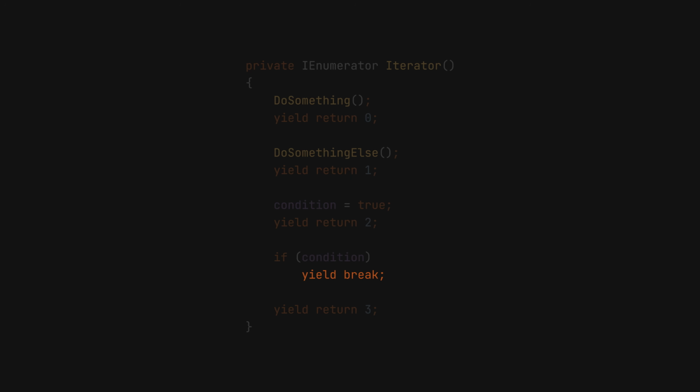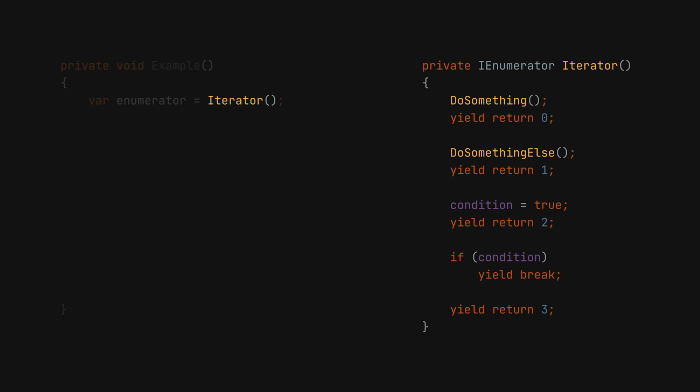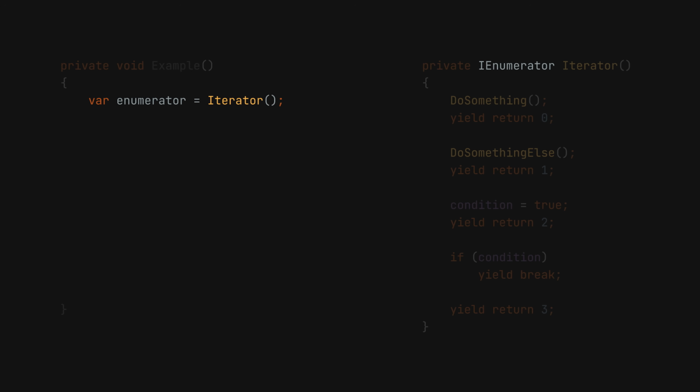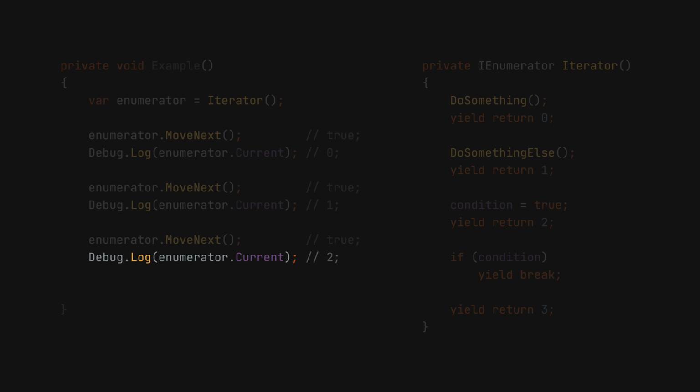It may seem counterintuitive, but when we call such a method, the code inside does not execute. Instead, a new enumerator is created and returned to us, and we can use it to enumerate. Calling MoveNext begins execution. When the yield keyword is encountered, its value is assigned to the Current property, and the execution stops. Now, if we call MoveNext again, our method will again begin execution, but it will pick up exactly where it left off, continuing until the next yield statement. And we can repeat this process until we reach a yield break, or the end of the method.